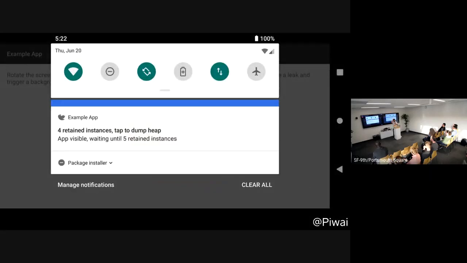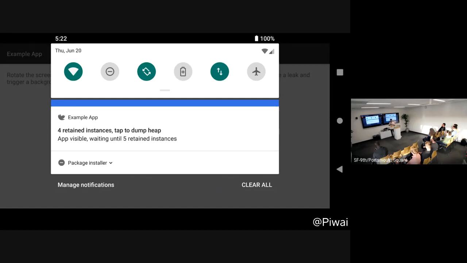The first interesting change is that instead of dumping the heap every time there's one retained instance found, LeakCanary waits. It waits for a threshold, which is 5 right now. When it gets to 5 retained instances, it dumps the heap, and it will analyze and find all of those 5 leaks. That's when you're in the foreground. If the app is in the background, it does it on every leak because it's not really annoying to you. In the foreground, leaks like the ones in Android usually replace themselves, so now you have room for a few leaks before it dumps the heap. So you'll find your own leaks.